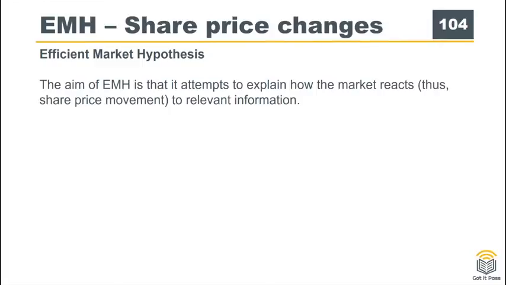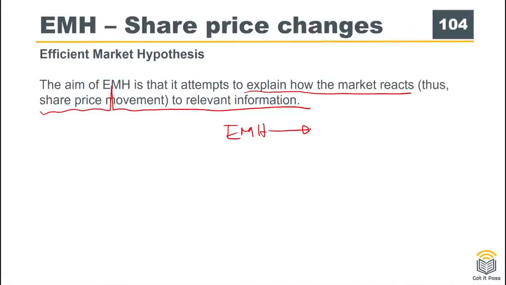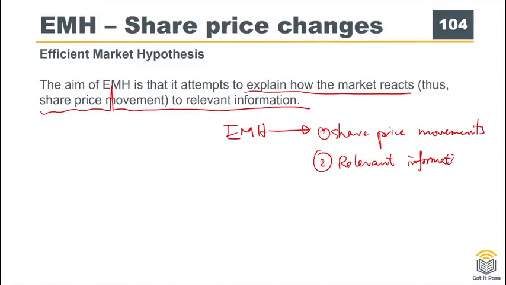The aim of the EMH is to attempt to explain how the market reacts about the share price movement to the relevant information. So here we talk about some keywords. The EMH is about the share price movement. It's about relevant information. So it's about how the information impacts the share price movements. Okay, so it's the aim of the EMH.